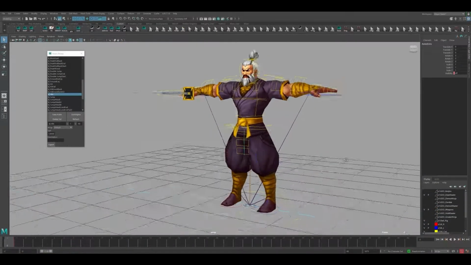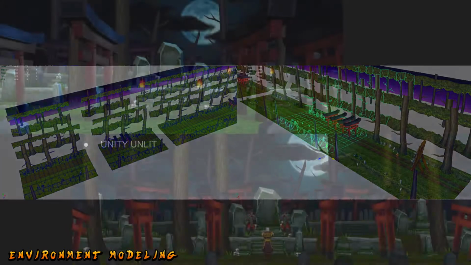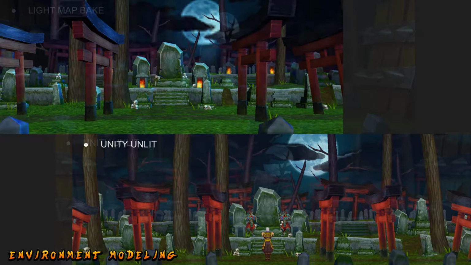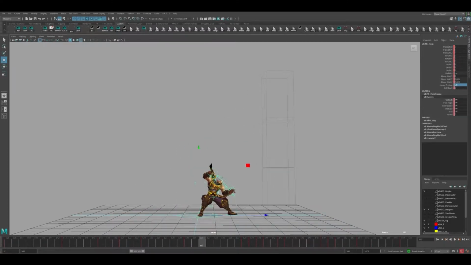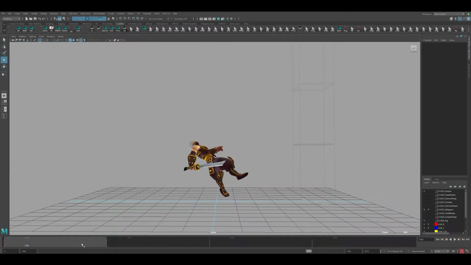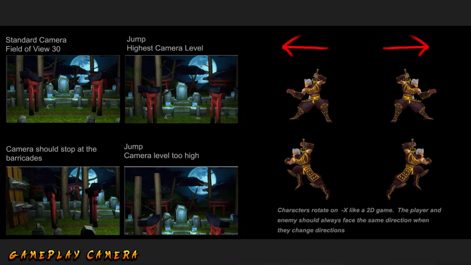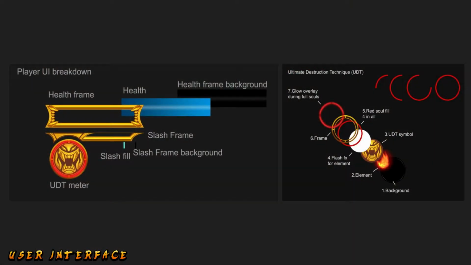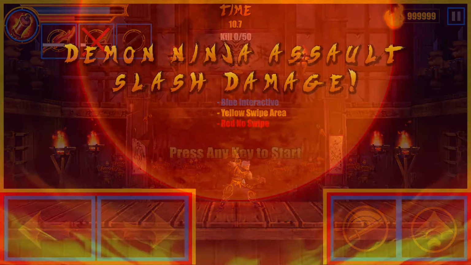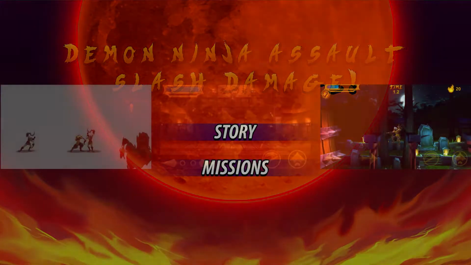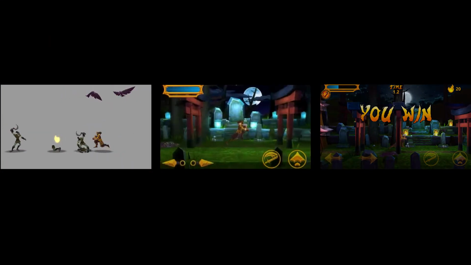Best practices for character modeling and environment modeling utilizing the concept art planning phase to yield AAA quality assets. Rigging and animation best practices for compelling character movesets and gameplay. Gameplay camera best practices in theory. User interface and user experience considerations for mobile and console-based content. How to plan for various modes to keep your players engaged for years to come.